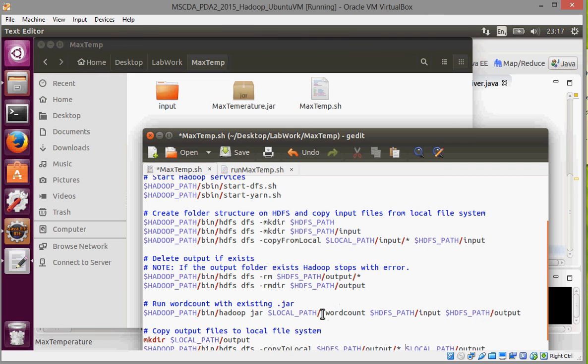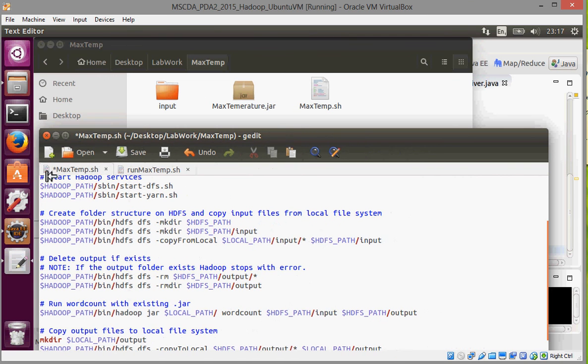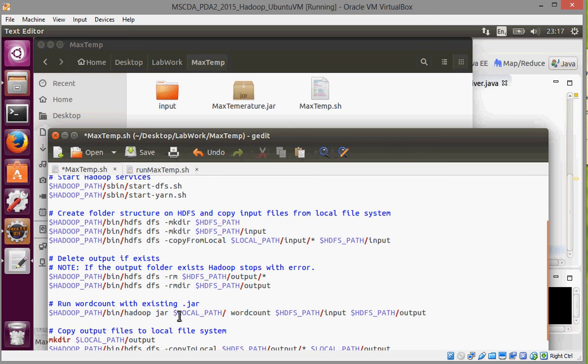Let me maximize the screen. So we change over here local path, then we need to write the name of our jar, that is max temperature dot jar.